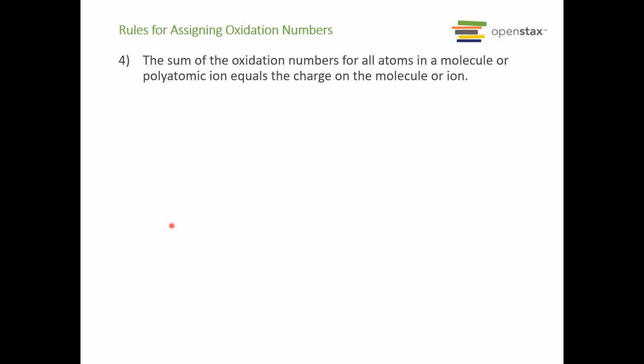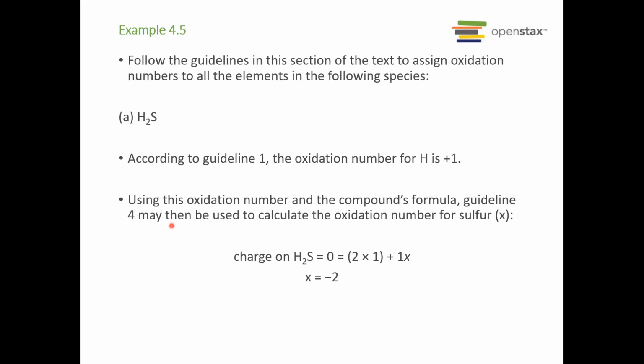But with the ions, now we'll have a charge. So the sum of those oxidation numbers for a polyatomic ion just has to balance out to whatever that charge actually is. So instead of balancing out to 0, if it's a sulfate ion, SO4 2-, the sum of the oxidation numbers for that sulfur and those 4 oxygens would just have to add up to -2. And we'll see a few examples.